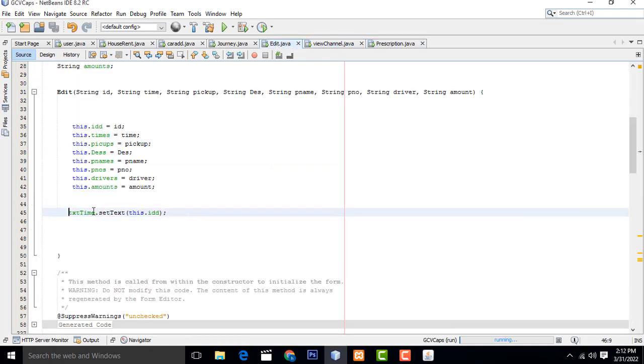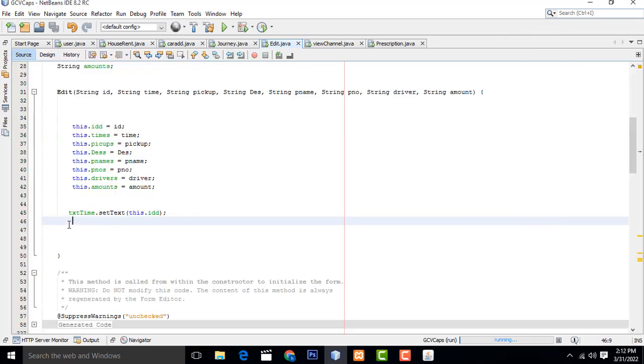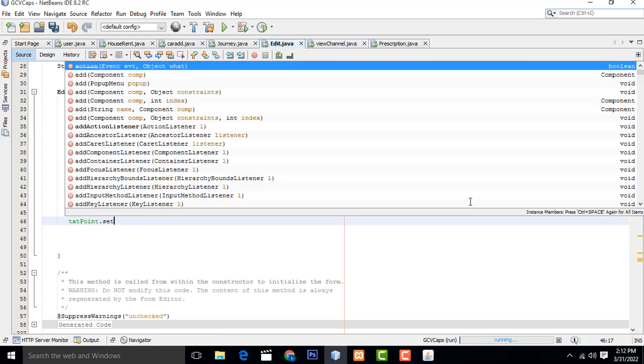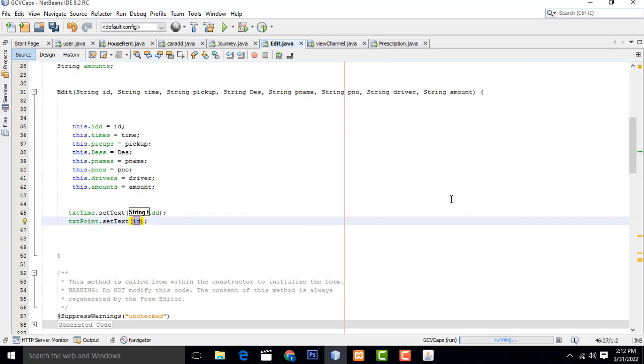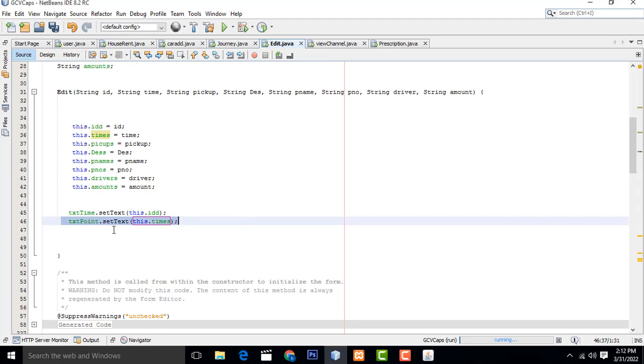I think you have to import all the stuff. Dot set text, because the other fields are empty, only ID should be there. That's why it shows there. All the fields we have to assign, then only it will work.